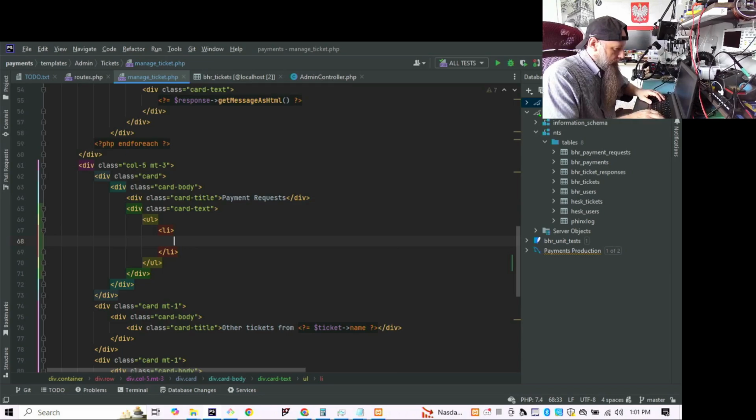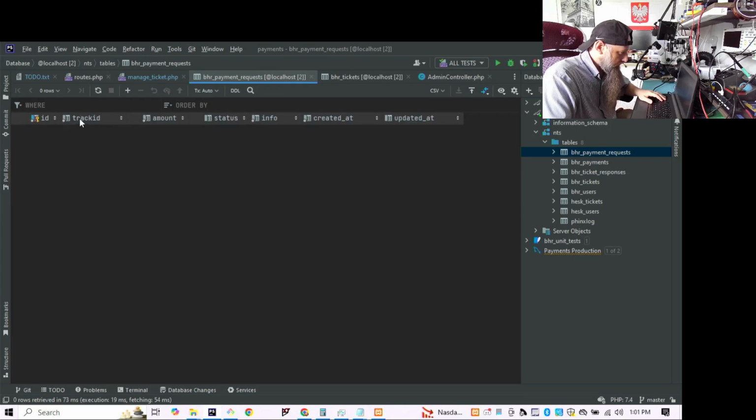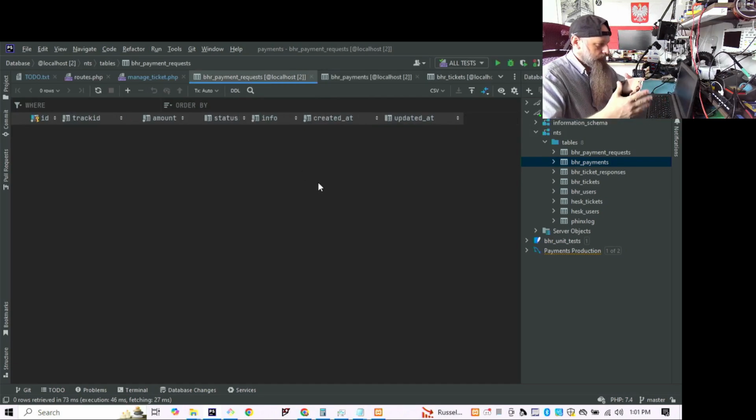So how do we identify payment requests? Well, we identify them by IDs. That's true. Let's see, payment requests. We have track ID, amount, status, created at. And payments, that is the actual payments that the user has done, right? A payment request is just, you know, the line items basically that are pending.